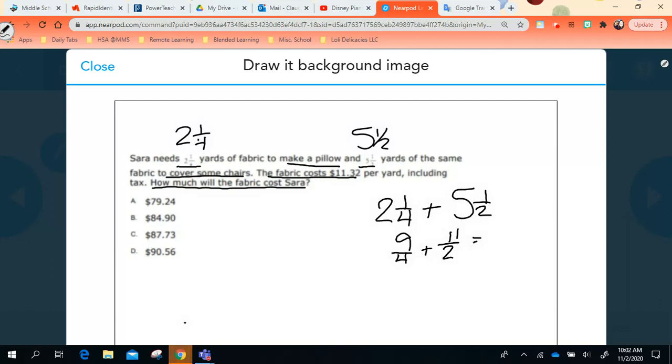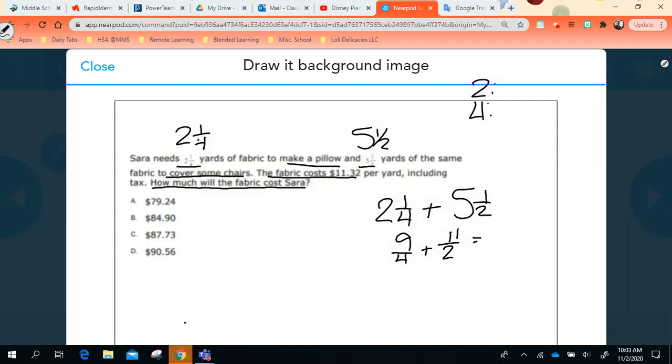What do I have to do? I can simplify. That sounds perfect. Okay, so there's 2 things you can do. You can either simplify or you can find the greatest common denominator. Now, I would love to simplify 9/4, but I can't because no number goes into both of them. So I'm going to do 2, 4, least common denominator.